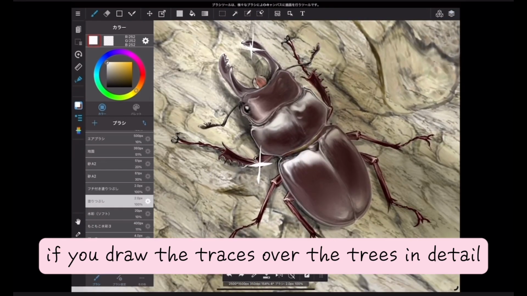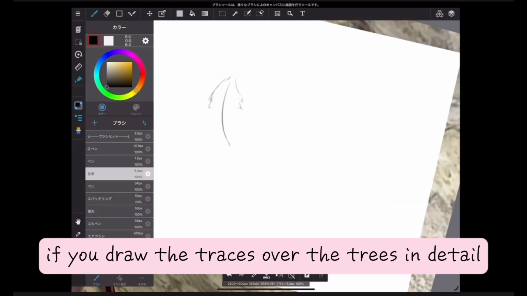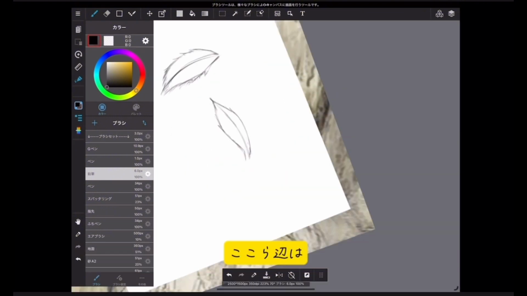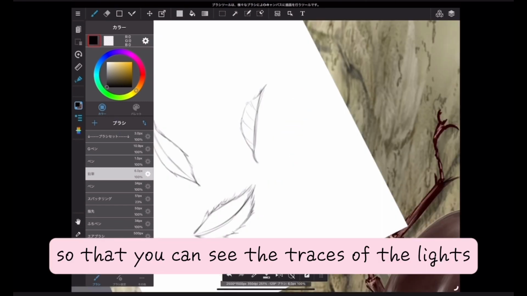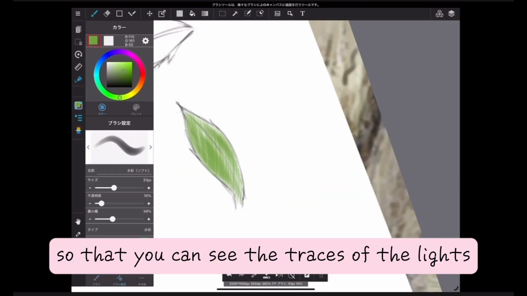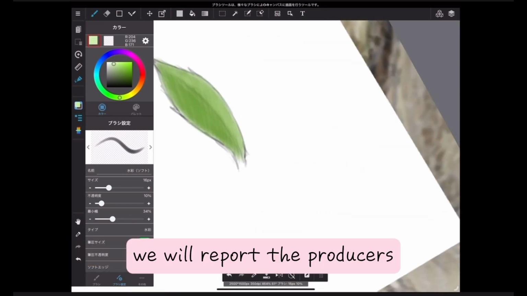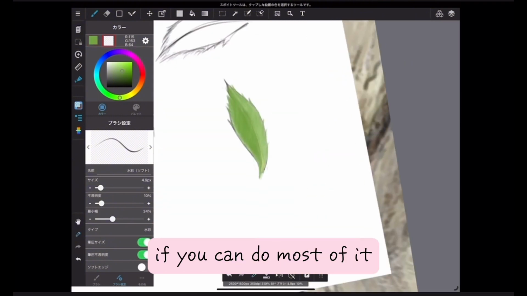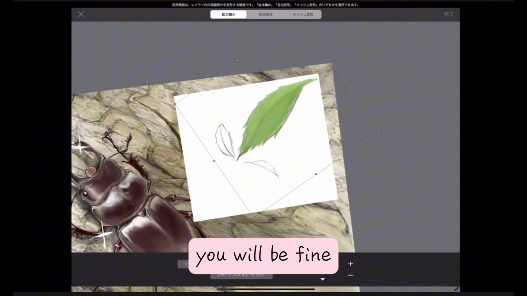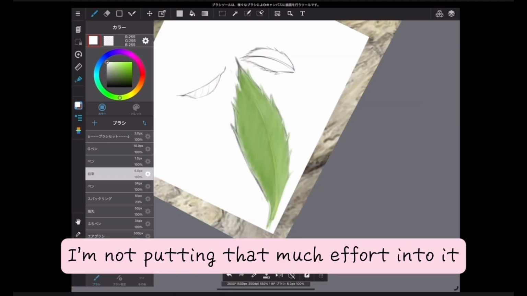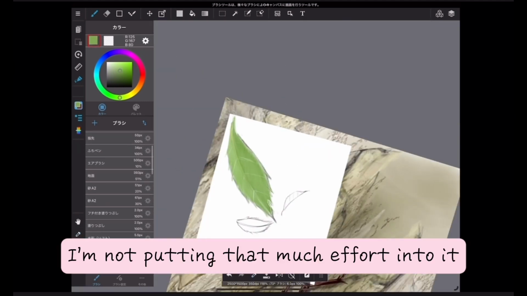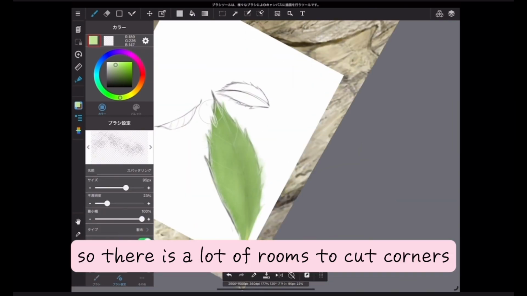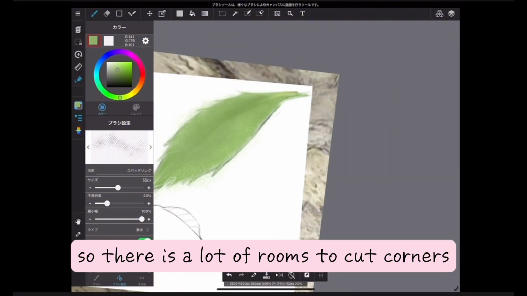If you draw the traces of the tree in detail, it will look more like bark. Do this in detail so that you can see the traces of the lines. We will reproduce the bark of the tree. If you can do most of it, you will be fine. I'm not putting that much effort into it. This area is not the main focus, so there is a lot of room to cut corners.